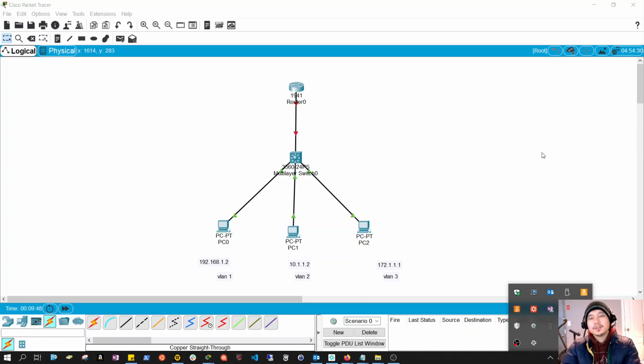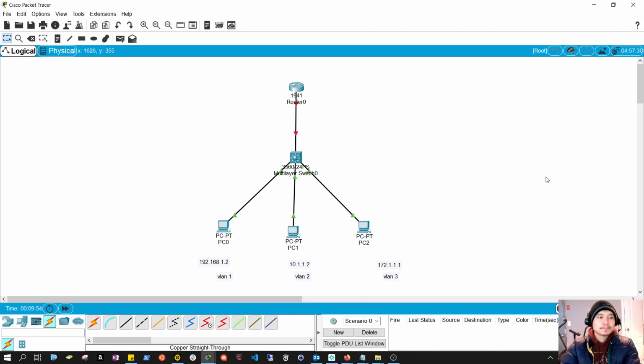In today's video tutorial, I'm going to show you how to configure subinterfaces on a Cisco router. Usually in every production network, you will see subinterfaces being created because no network is just one flat network. We have multiple VLANs on every network. So subinterface is a very handy feature that's being used heavily everywhere.